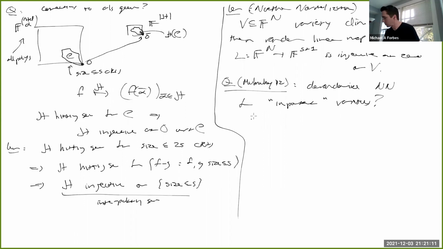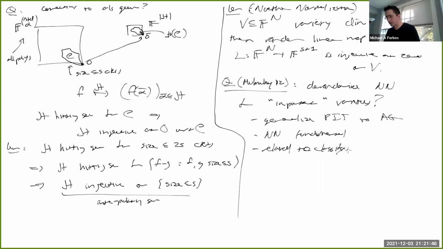And why is this interesting? Well, one is we're going to generalize PIT kind of to general algebraic geometry. We don't just have to talk about the varieties coming from circuits. We can talk about any interesting variety and say, can we de-randomize Noether normalization for that variety? And so it gives us kind of new questions to address. Noether normalization is also fundamental in algebraic geometry. So maybe there's some idea that gives us new insight into computational algebraic geometry, for example. And then this question is also, as we'll kind of see, related to classification problems in geometric invariant theory.